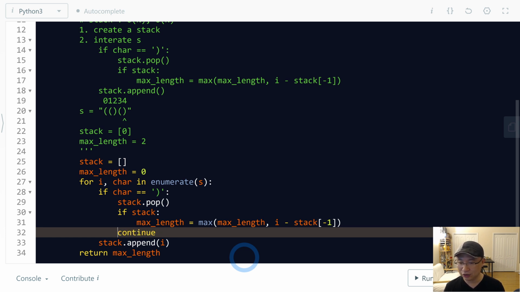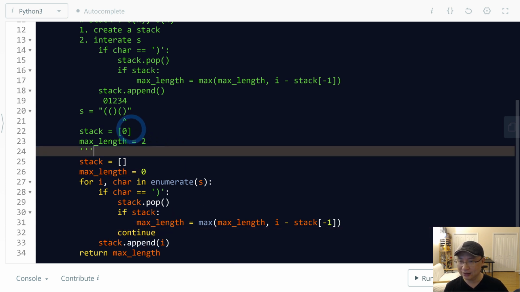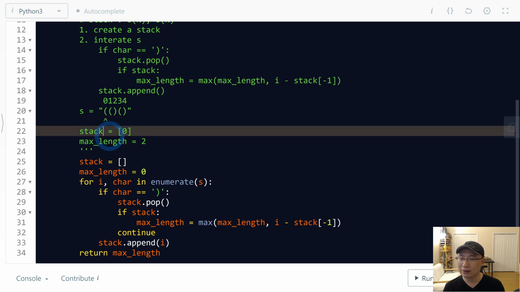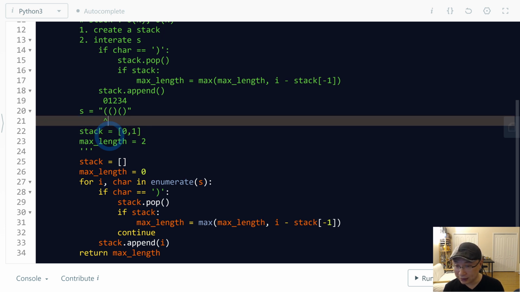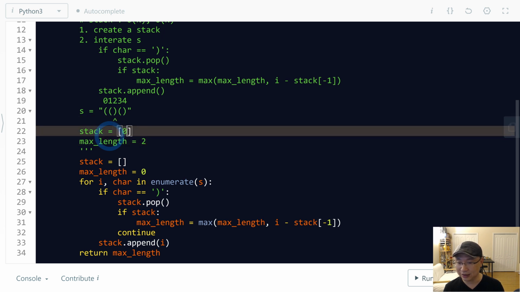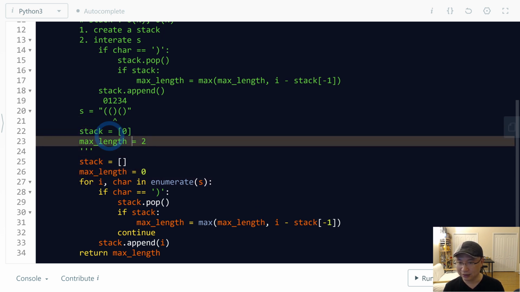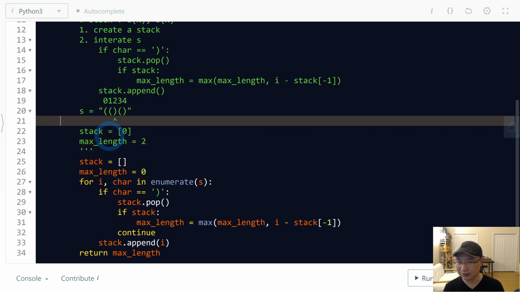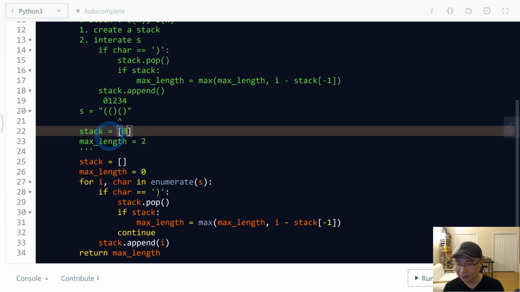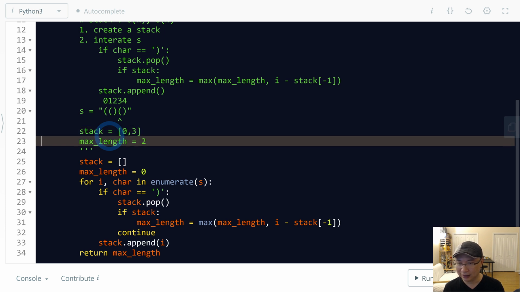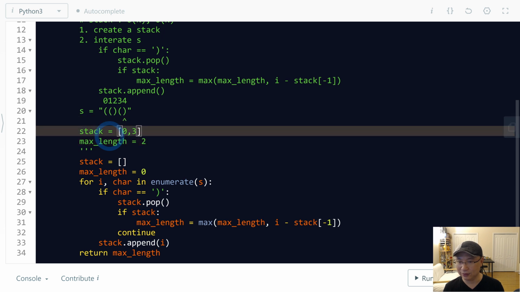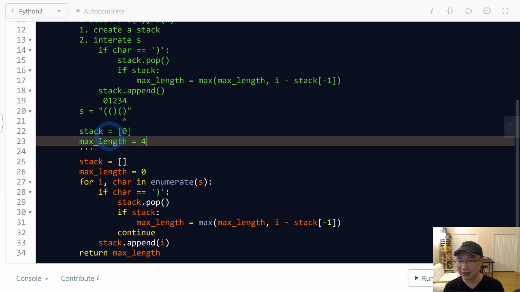Now we're gonna check which continue is okay. First I will check from here. So let's do it again. First 0 and then 1, and now it's time to check. So pop is here, and then the length is 2. Okay, cool. And then next is add, so this time the 3, and now is 1, 3, and then 4, and this one was 4. So okay, I think this is okay.